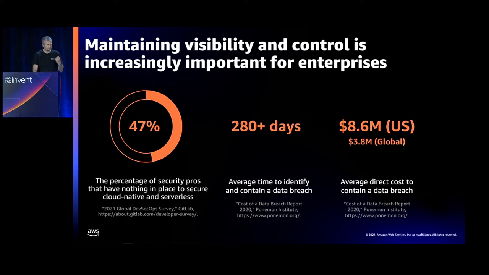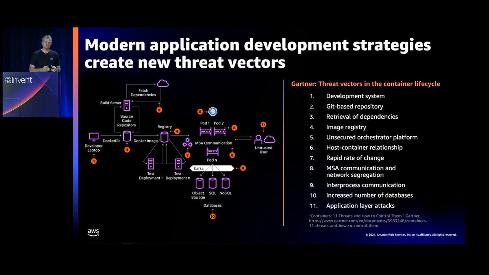Now, when we want to analyze modern applications and see where those challenges are coming from, not just that we need to allocate tools for that, but you also have a much more complex environment. We have many more pitfalls to fall into, many more potential places to leak. So I want to take you through this slide, where Gartner lists the 11 different threat vectors of containers. But even if we don't use containers and use other compute systems, it doesn't make a difference. Think about what happens in our environment and what we need to secure.